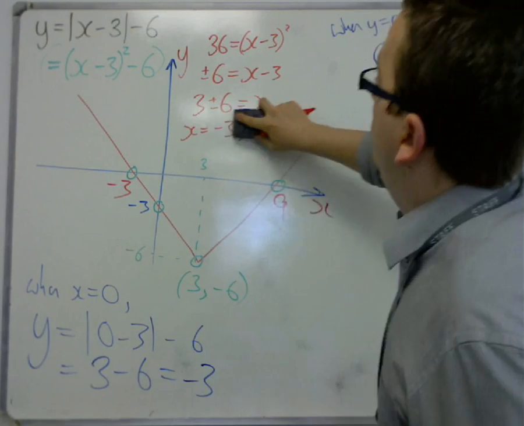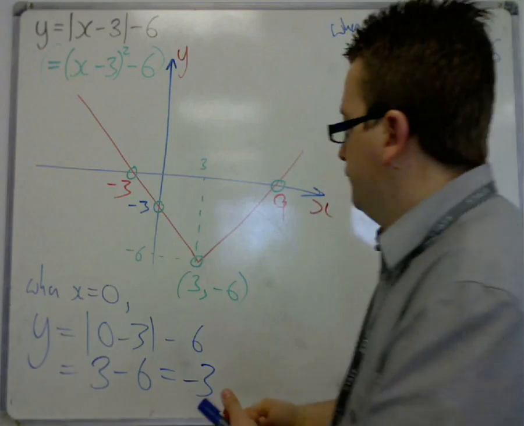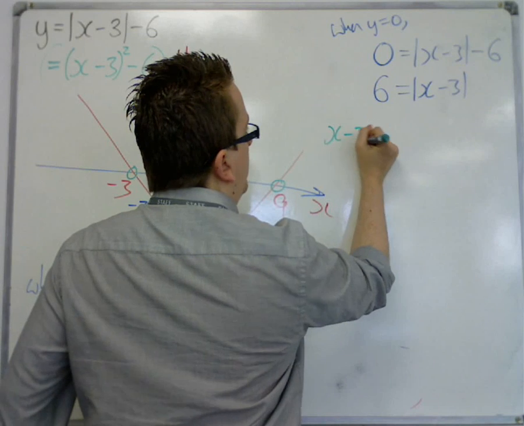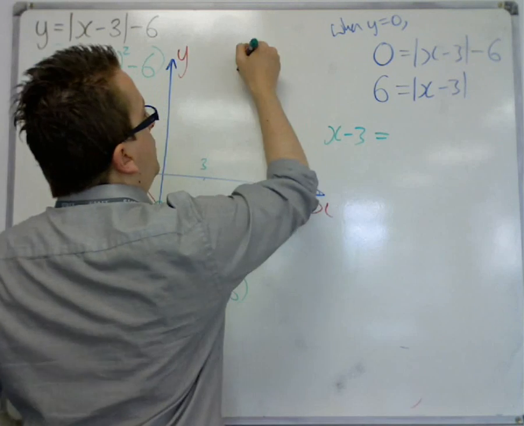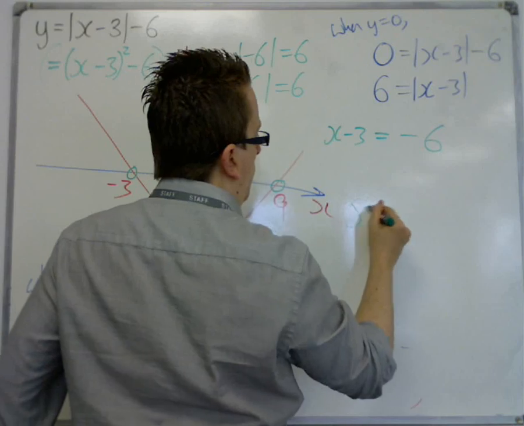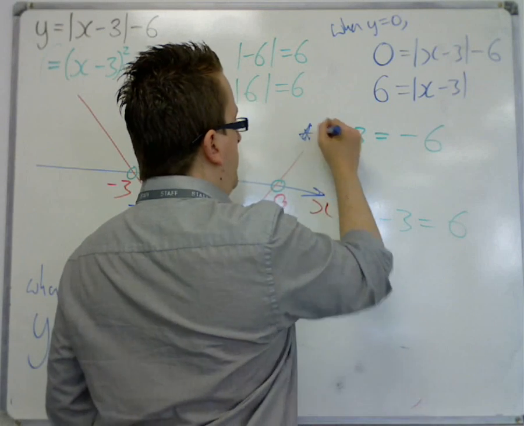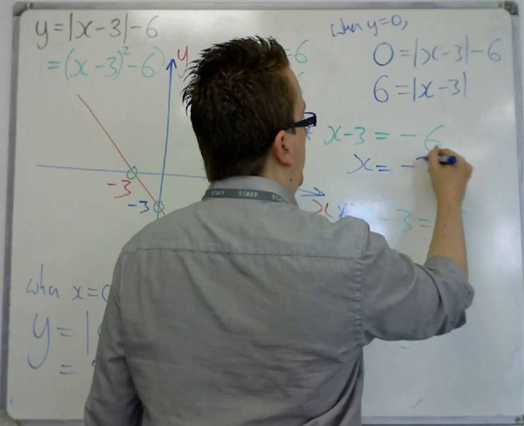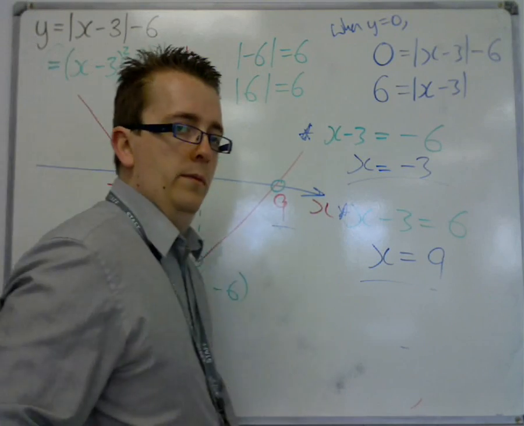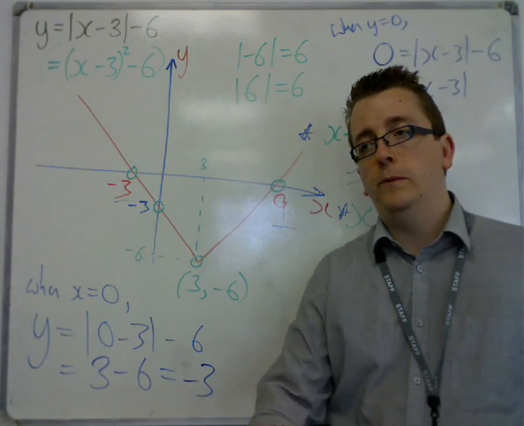Another method that I would recommend over that one is to say, well, okay, well, I know that x - 3 has either got to be minus 6, because I know that mod of minus 6 is 6, or the mod of 6 is 6. So, or x - 3 is 6. So solving these two equations, we get x is equal to minus 3, or x is equal to 9, which is what we found beforehand. And that's the nice way. And that's the way that I would suggest you work with these problems.